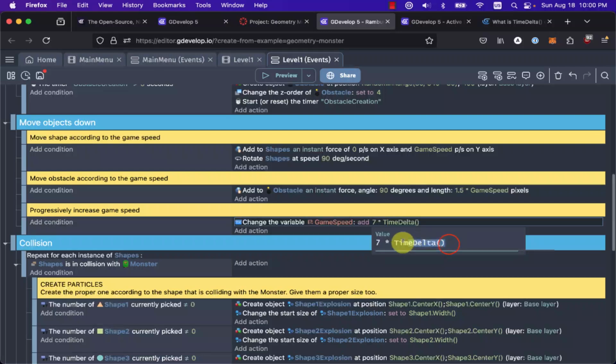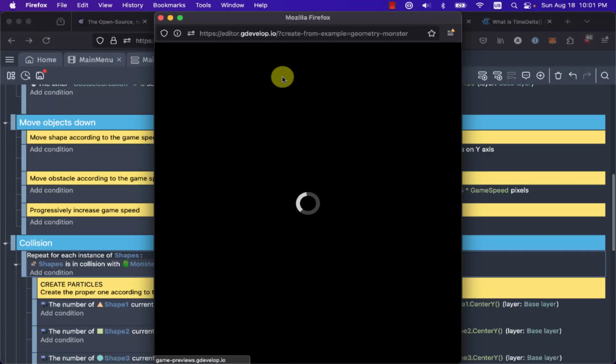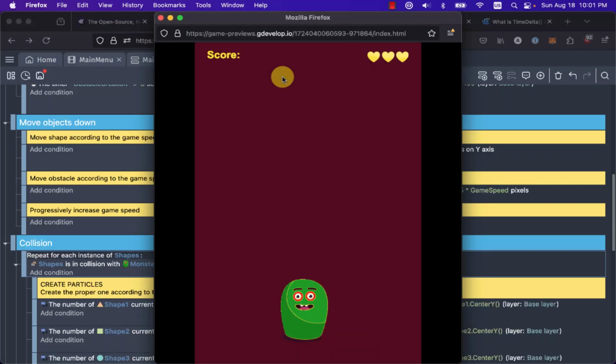Anyway, long story short, if we want things to fall faster, should we see what happens if we just get rid of this time delta thing? What if we just add 7 to it every time around? I think it's going to start going way too fast. Let's see. Yeah. So that's why they have it with the time delta. Otherwise, they are just going way too fast here.